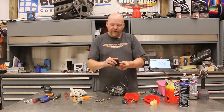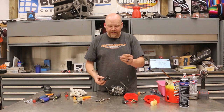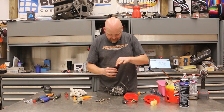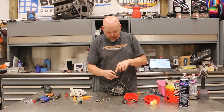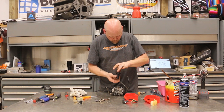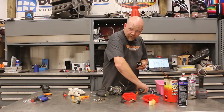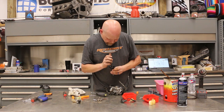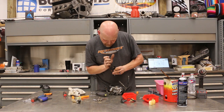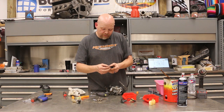We have our original pump and we have the new pin. This pin drops in through to this hole just like that. Then we reuse the original cap. In order to get this cap, I'm going to use these long needle nose — there we go. Quarter turn and now that's locked. It's got a little bit of spring load there. Then this can go back into the carburetor.